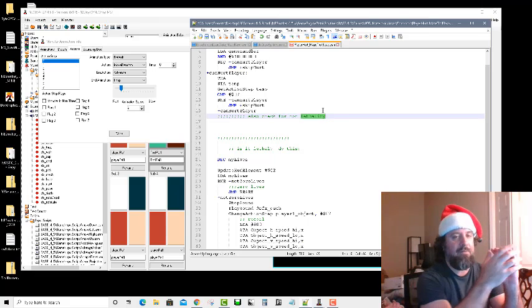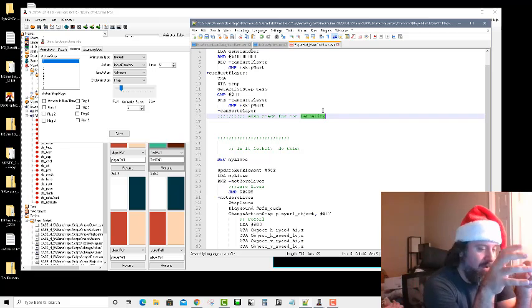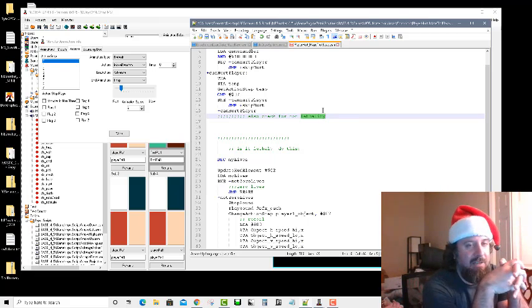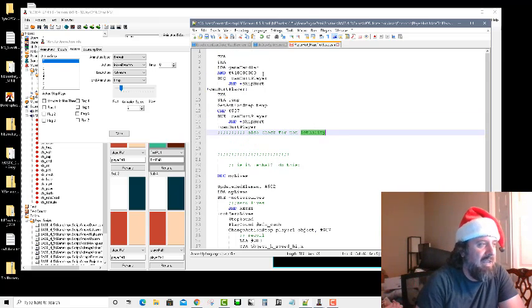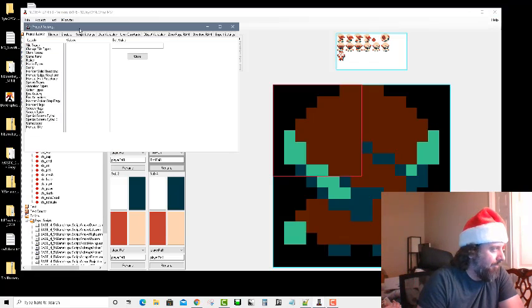What we have to do now is think, okay, where do we want this to come into play? Where do we want to check this bit? Well, when an object runs into another object, that's when we're doing all this checking. I need to know the value of the other object, the thing that I'm running into. I don't have a way to check it from this piece of code. I now know that X, the player, is loaded into X. But how do I determine the other object? Let's check that out.